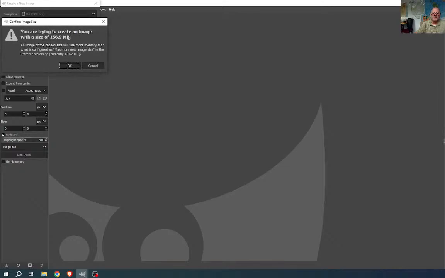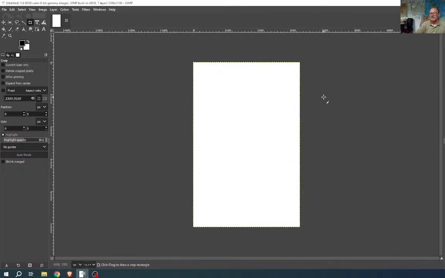And it's going to be 159 megabytes, so you get a little warning saying it's kind of big. And so here's a 300 pixels per inch resolution 11 by 17 poster, right? It's 3,300 and 5,100. Yep. So 11 times 300 is 3,300, and 17 times 300, last time I checked, was 5,100, right? So, there we go.